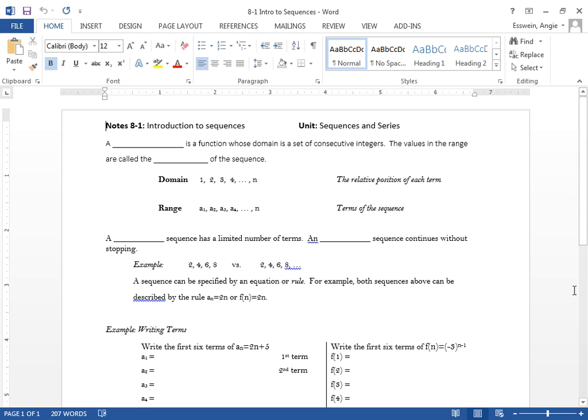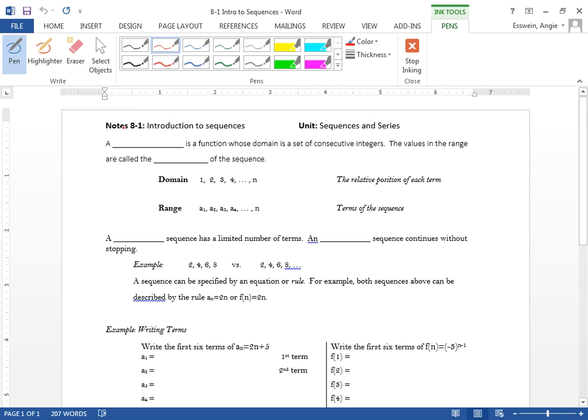Okay, so 8.1, a sequence actually has a formal definition, and it's still a function that maps one thing to another. You have an input and an output. So a sequence is still a function. And the domain, remember domain stands for X. The domain is actually the term number, and they're consecutive integers, 1, 2, 3, 4, all the way up to n. That's super important when you're trying to find the rule for a sequence, that you're basically mapping these numbers onto the term. One, what do you do to 1 to get a sub 1?